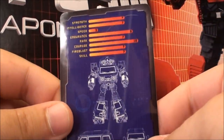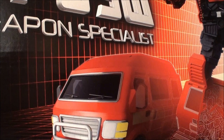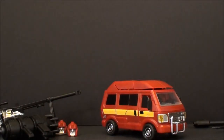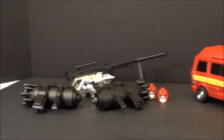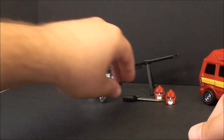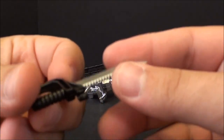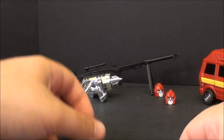Inside the box, you get, of course, one of these little card things telling his stats and just kind of showing things. And then you get these instructions, which you're immediately going to just get rid of because they are awful. Now, one of the big draws for this guy was just all the accessories that you get. And you'll see here, I've got the two movie-style cannons, a knife with a 3mm clip point there, so you can actually attach it. We'll hold on to that for a second.